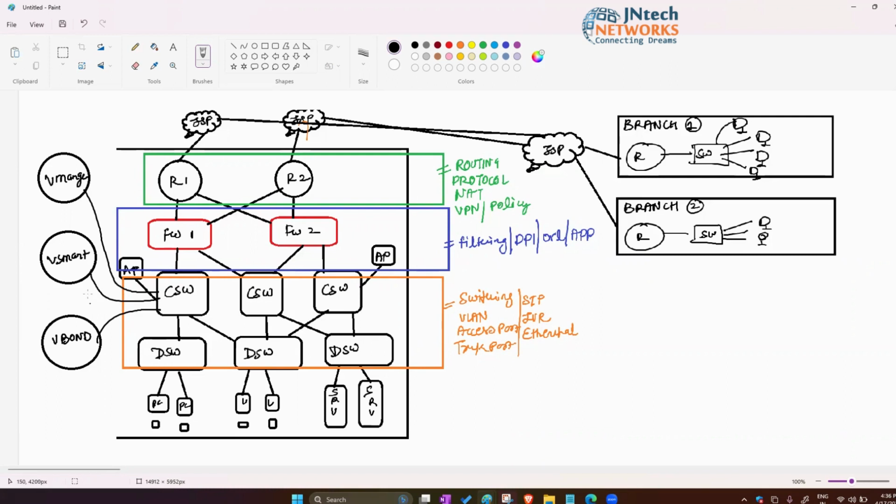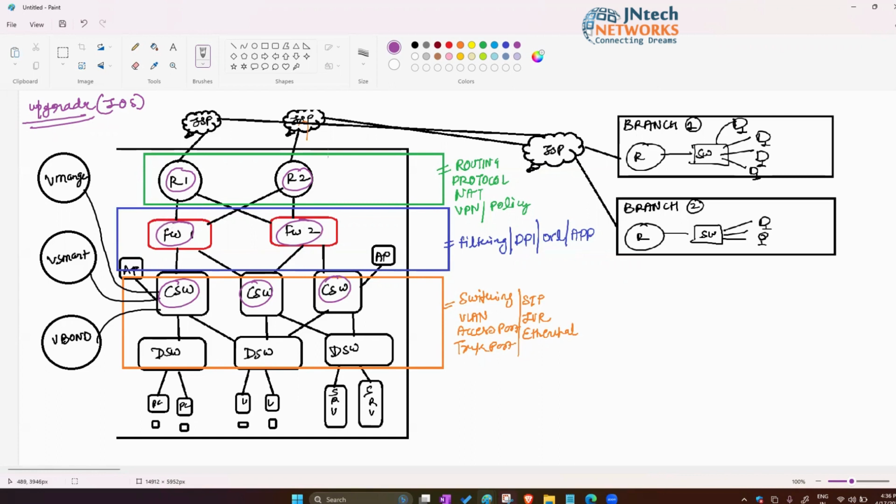Now, what will happen if we use this type of design? Very easy. For example, if you want to upgrade the IOS on routers, firewalls, and switches, how do you upgrade? In traditional networks, you need to go to each and every device.